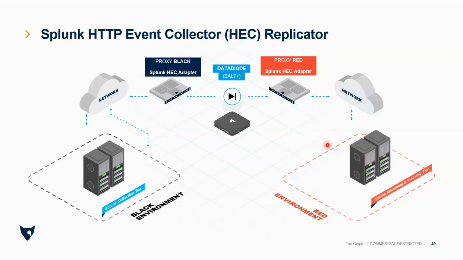You have all the information centralized in one place. So a lot of our customers say, we want to protect our Splunk indexing and searching tier. How can we do that? We sat down with Splunk, and they advised us to work with heavy forwarders based on the Splunk HTTP Event Collector, the HEC replicator. So we wrote our replicator, it connects to the heavy forwarder. It can be one, it can be multiple, sends it across, and then it arrives here. If a hacker tries to get there, the data diodes will block it because there is no return path. And that's the way to frustrate the hacker.